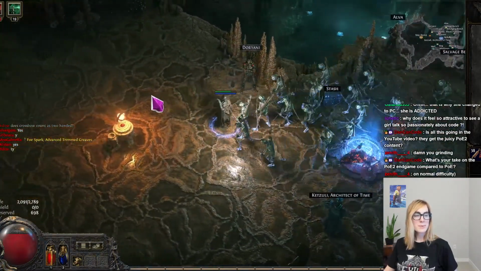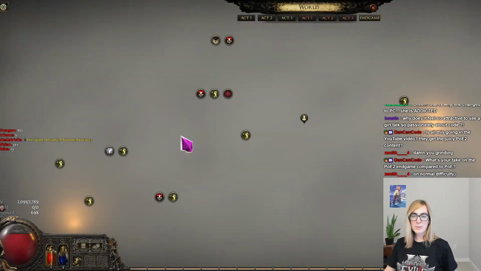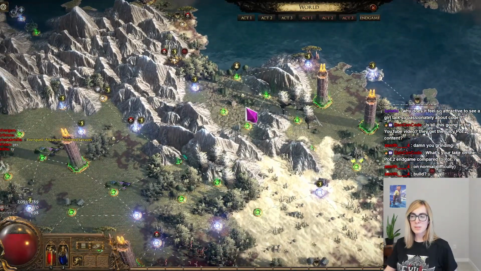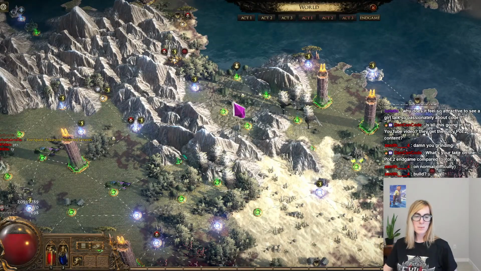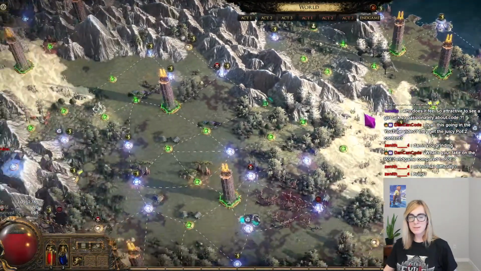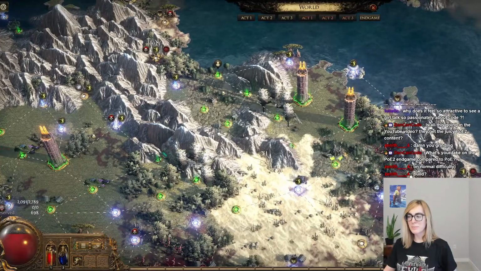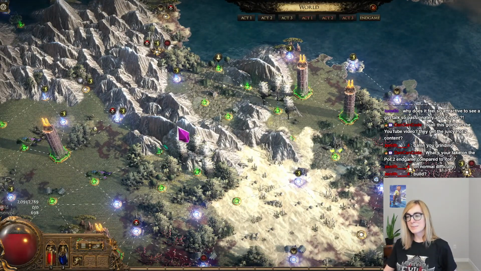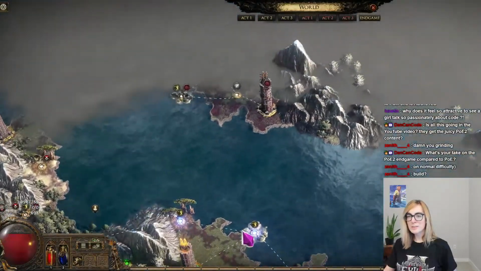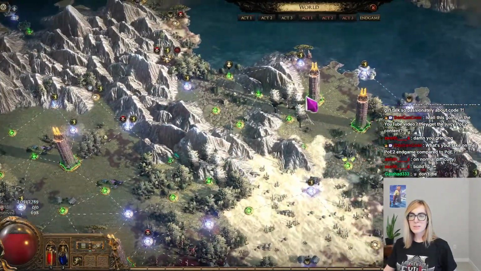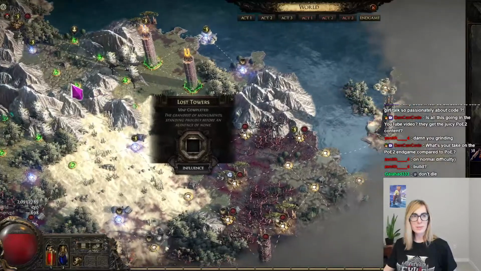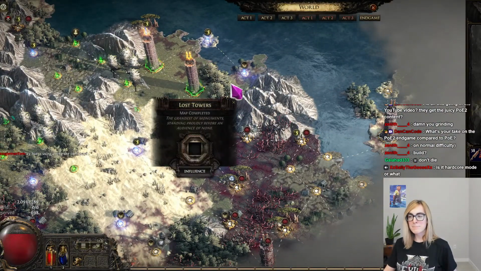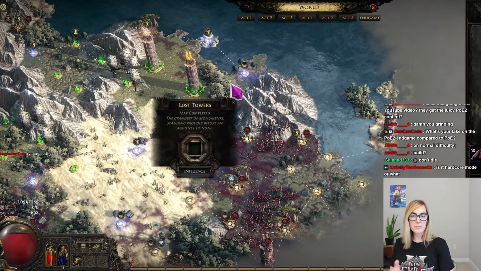What's my take on the PoE 2 endgame compared to PoE? So one thing I don't like currently about the PoE 2 endgame is that you lose your map when you die, right? And basically everybody goes Mind Over Matter so that you don't die in one shot. It's just kind of a requirement. So that kind of sucks. These towers, it would be really cool if they were different. They kind of suck. They're small corridors, they're very short.